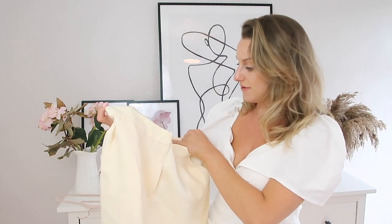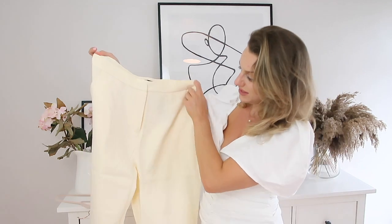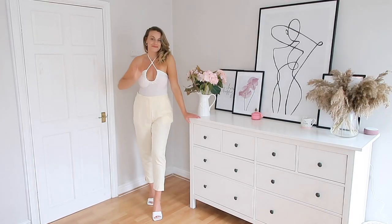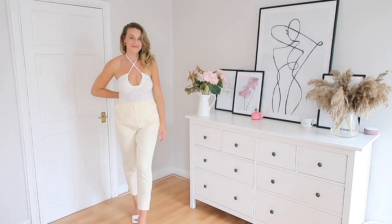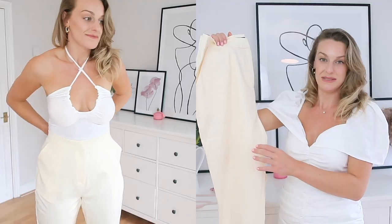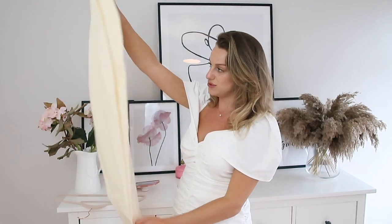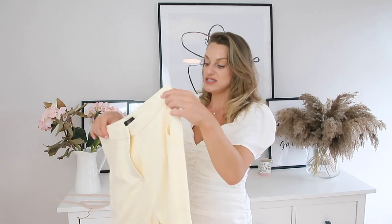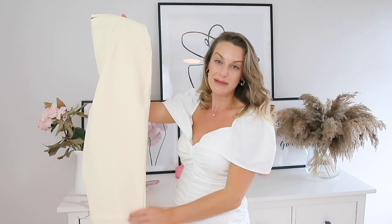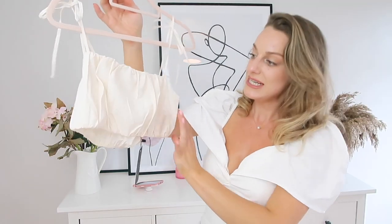These trousers were a massive fail. They're a size 14 and they were gigantic. They say the colour is stone but honestly this is either lemon or cream — there's nothing stone about these. This is where you see the quality and price difference — the colour and material really don't live up to my standards. They're £16, and if they were a different colour they'd actually be quite a decent pair of tailored trousers — really easy with a plain body and blazer on a night out.